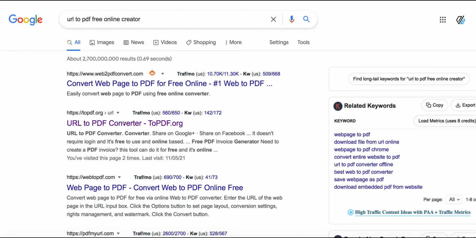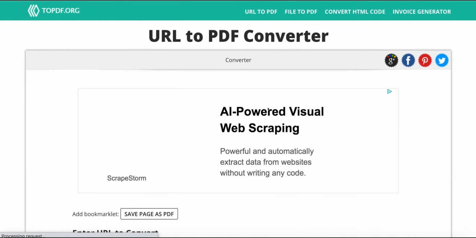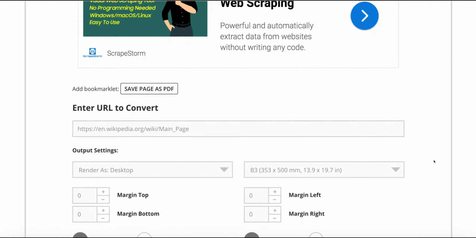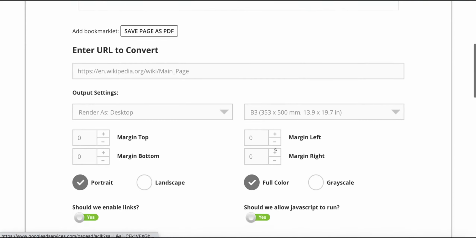All you need to do is find an article that you want to convert into a PDF. You can use these for things like lead magnets, and there are products out there that sell this as a product bundle, so you can create your lead magnet ebooks and all that sort of stuff. All you do is scrape other people's content and turn it into that PDF.